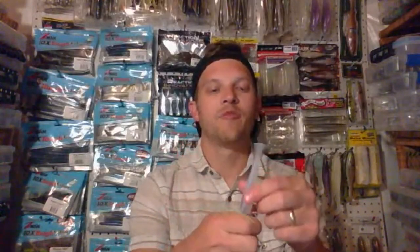I also used my third and final silver one on another swim jig. Just another logical combo here. This is the Sixth Sense Divine swim jig in a lavender shad color. And I've paired it up with the Sixth Sense Divine Swim Bait. This is in the 4.4 inch though, and I don't know what they call this color. It's like an electric shad type of deal. And I had the tail on there. I felt conflicted, but ultimately decided to cut that off.